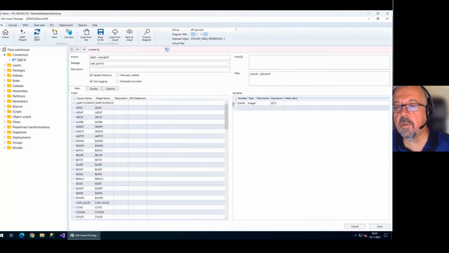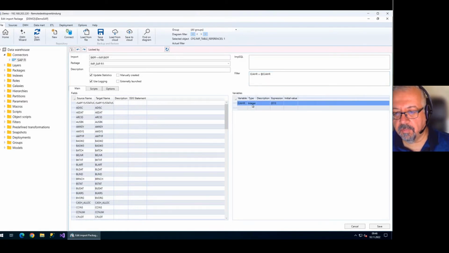Save. What I did right now is create the variable year and add the where condition, the filter, to our data import. Using this filter, I will restrict the data to a specific year. The value of this variable year can be changed, no problem.